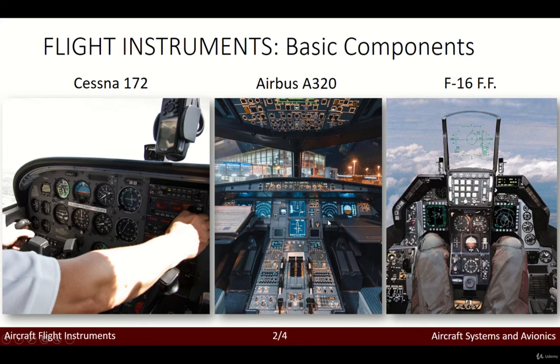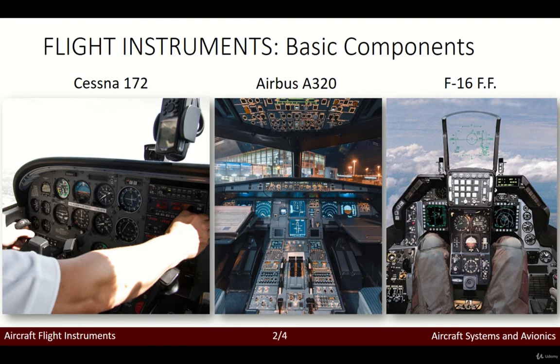Yet we can quickly identify the attitude indicator, for instance, and many other instruments which are completely important in order to determine the position and orientation of the aircraft. Right, so in the case of the F-16 Fighting Falcon, we also identify the attitude indicator over here and many more, okay? Also the airspeed indicator and the altimeter, for instance.